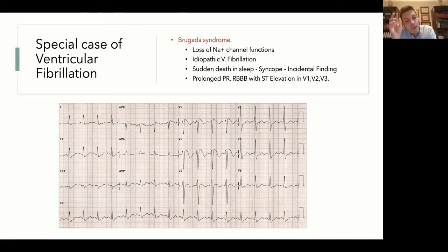And what you need to see in an ECG to diagnose Brugada syndrome, because it's an ECG strip diagnosis, is prolonged PR intervals with right bundle branch block associated with elevation of the ST in V1, V2, and V3. Okay, I'm going through this really fast because it is very rare for you to be asked, but it's actually true, especially in countries like Greece, that patients do have it and you do see it in practice. And I'm supposing that in Italy or Portugal, it will probably be the same.